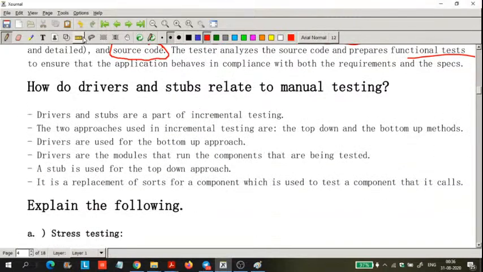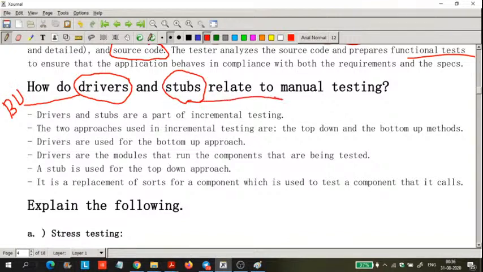And this we covered just now, drivers and stubs. Drivers are used in bottom up integration testing, and stubs are the dummy modules used in top to bottom testing.